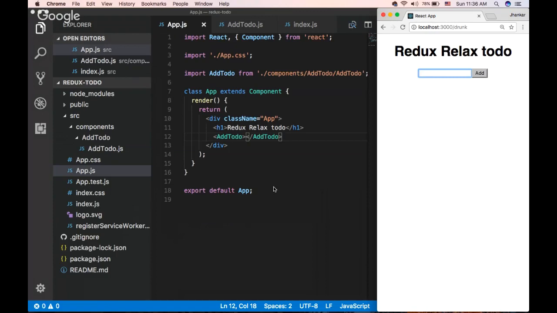And a lot of people, including me, thought Redux is only for React. But that's not the case, because Redux is a standalone application. It gives you a nice way to manage state. It is not dependent on React.